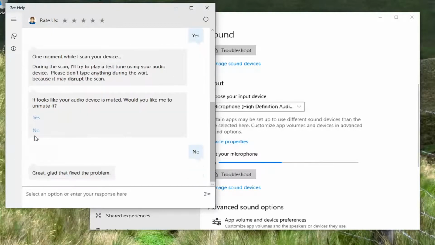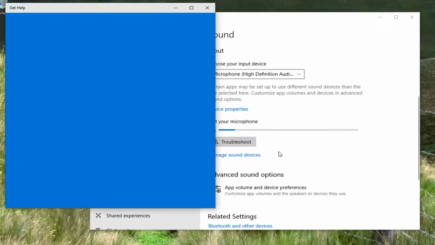I'm going to just select no in my case, but you should select yes in your case. But otherwise, you can see where it's going to conclude. So hopefully that should have been able to do quite a bit.